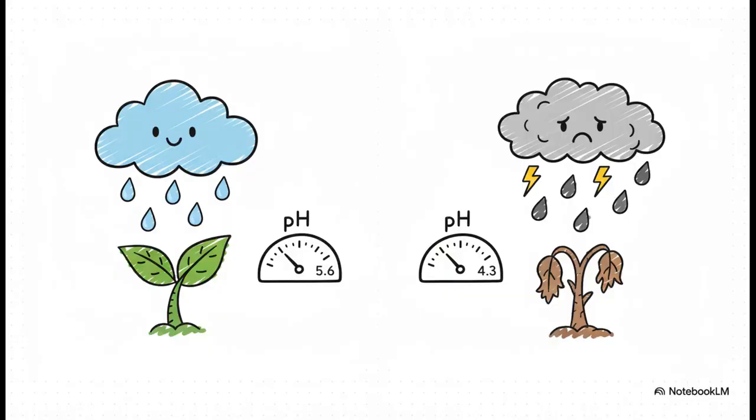You see, believe it or not, even normal clean rain is already a little bit acidic. It has a pH of about 5.6. Acid rain is just rain that's become even more acidic. For example, back in the year 2000, the most acidic rain here in the US had a pH of about 4.3. So no, it's definitely not going to melt you on your walk home.